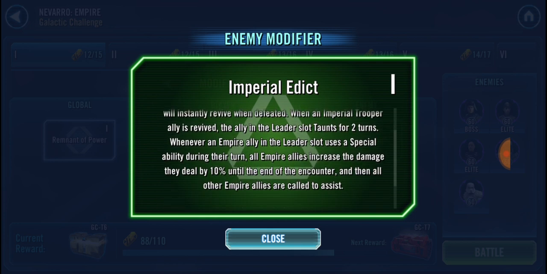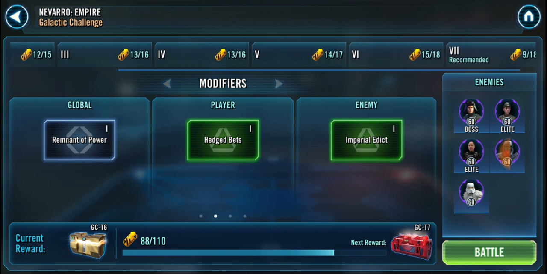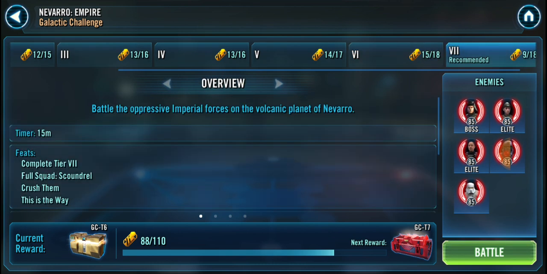Whenever an Empire ally in the leader slot uses a special ability during their turn, all other Empire allies increase the damage they deal by 10% until the end of the encounter, and then all other Empire allies are called to assist. So this one is actually probably one of the hardest ones that we've had. I wasn't really going to do a guide on this, but I think I've pretty much nailed it up until the point of tier 6. As I said, I did do this one on tier 7.